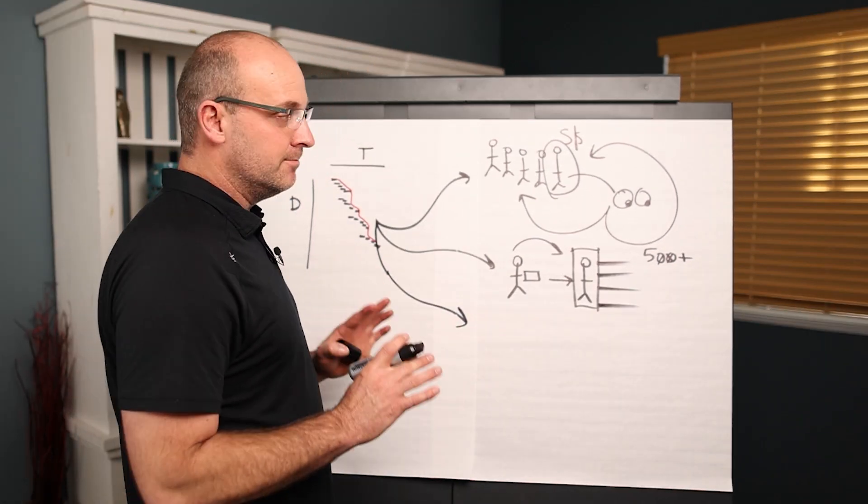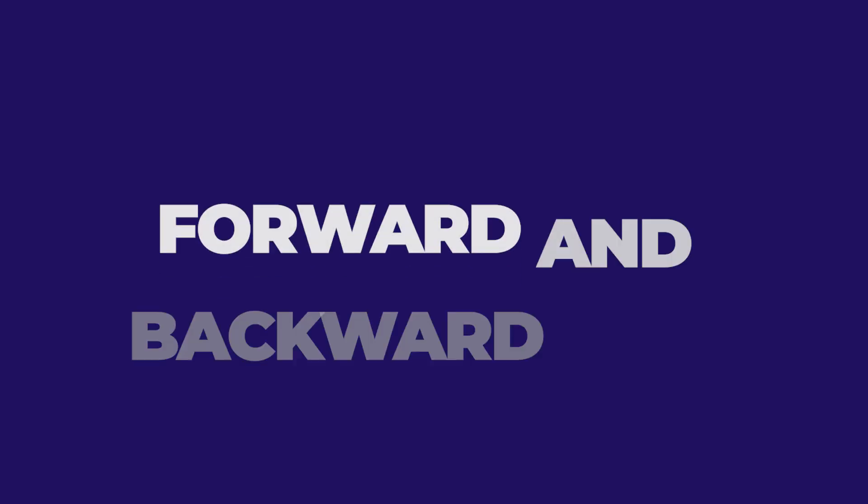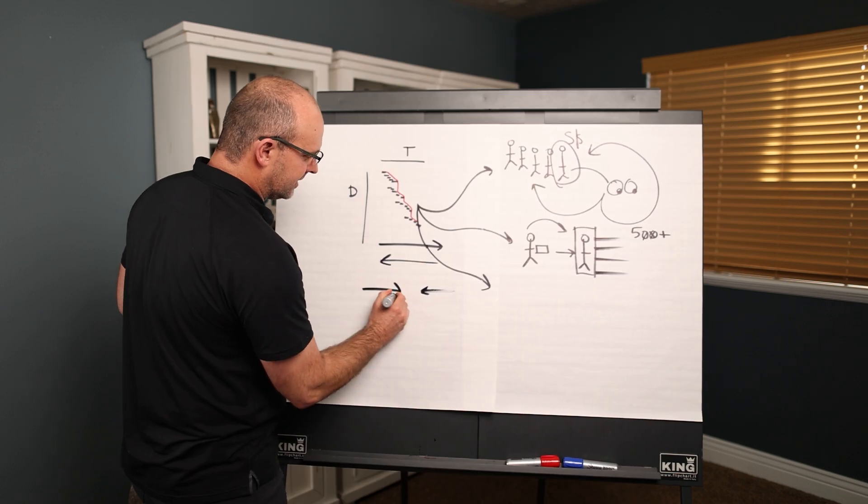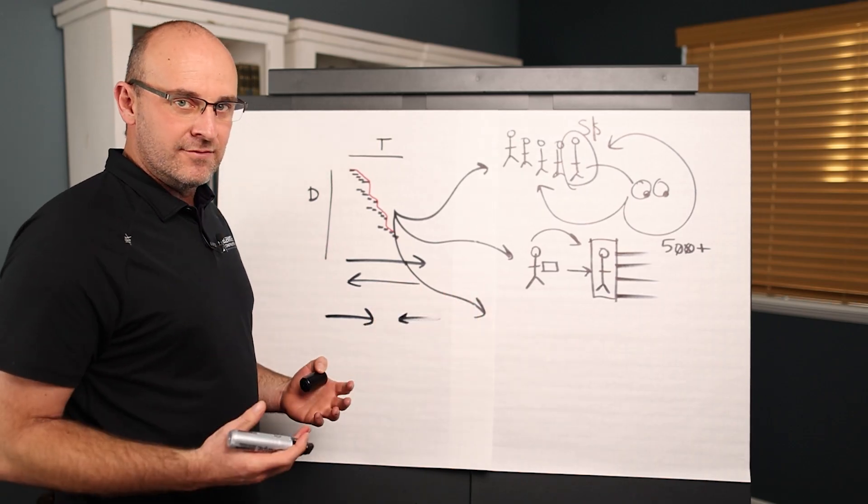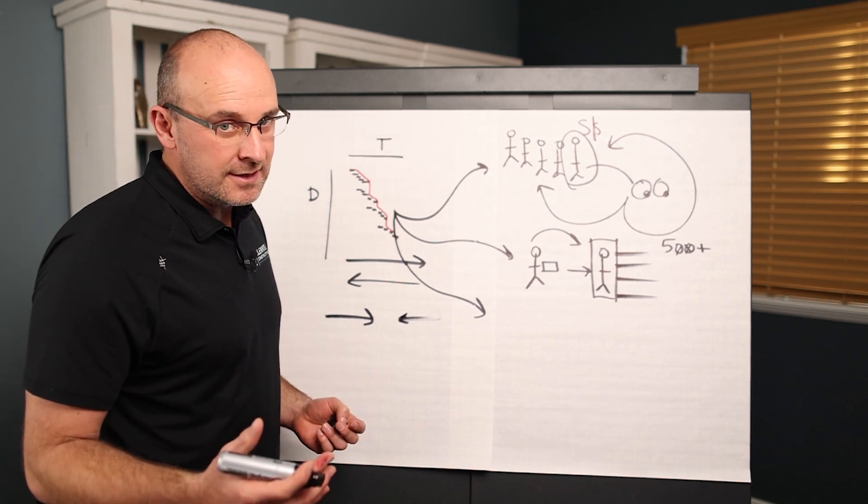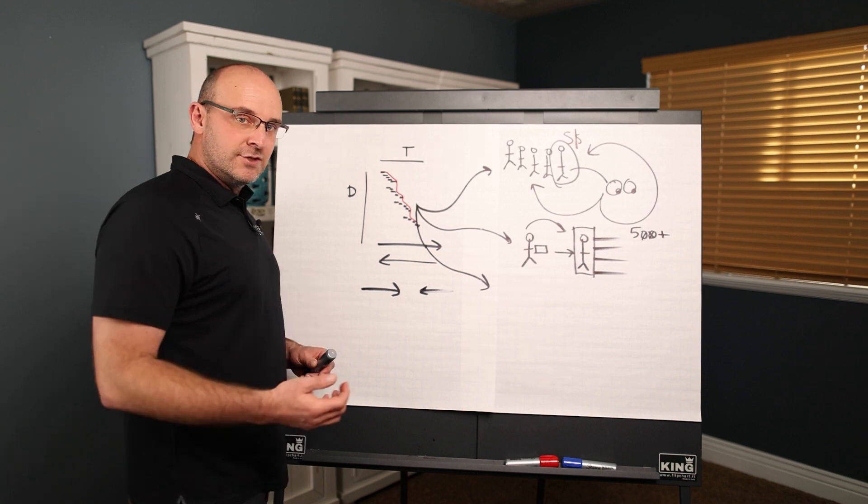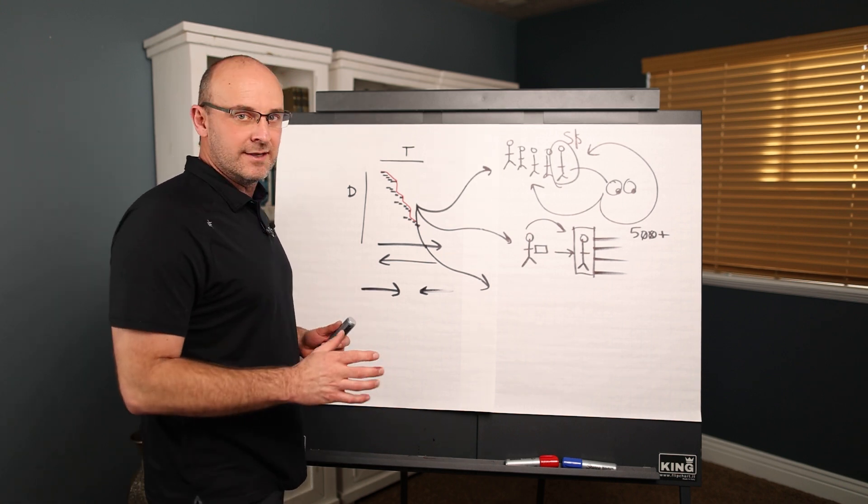Let me tell you the other thing that really makes me upset is that in the CPM system, when you do the forward and the backward pass, and I haven't found a better term for this, so I'll just keep saying it, you basically scrunch everything together. You don't have trade flow, you don't have crew flow, even though people say that you can, I've never seen a CPM schedule actually have it, you have large batched areas, you have trade stacking, trade burdening, you have all the bad things, right?